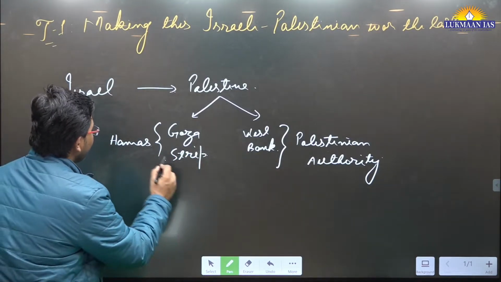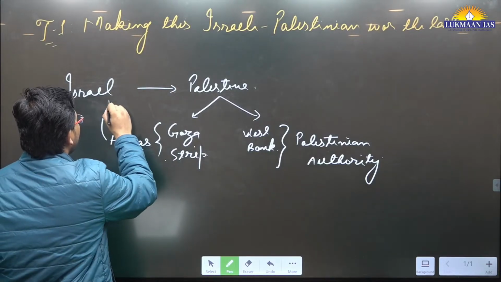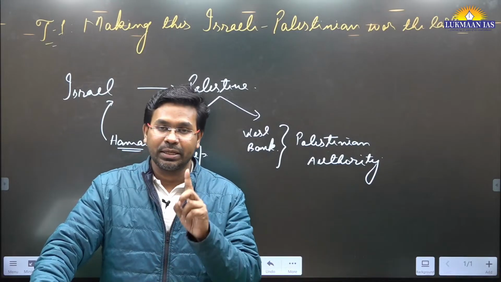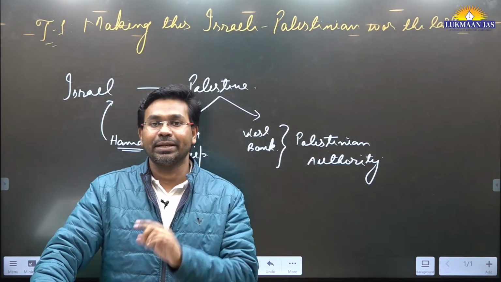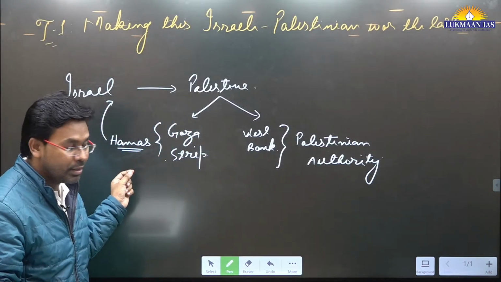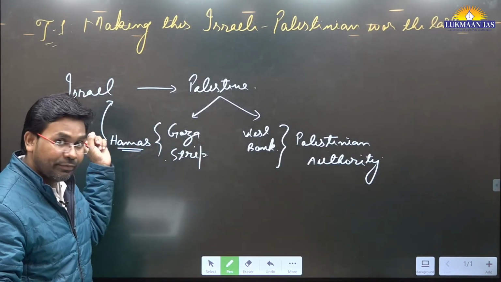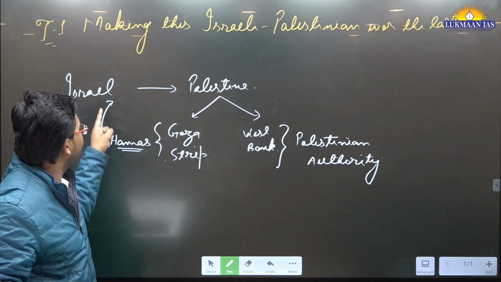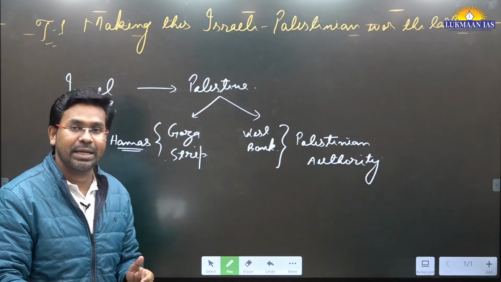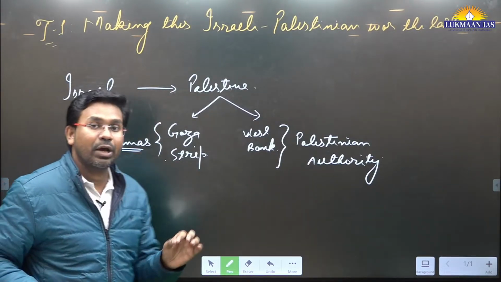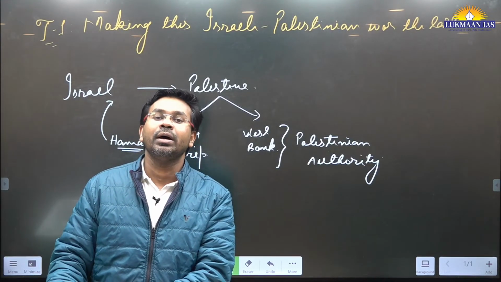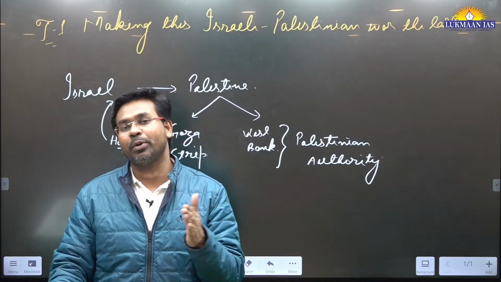So the thing is, from the Gaza Strip, the Hamas group has launched an attack on Israel this year. And they have launched an attack after 50 years. Remember, in 1973, on the 7th of October, a war was initiated. So on the 50th anniversary of that war, the Hamas people launched an attack on Israel. This attack was just a half-hour attack. Within half an hour, they launched around 5,000 missiles on Israel, and all Israeli defense capabilities failed at that point of time.